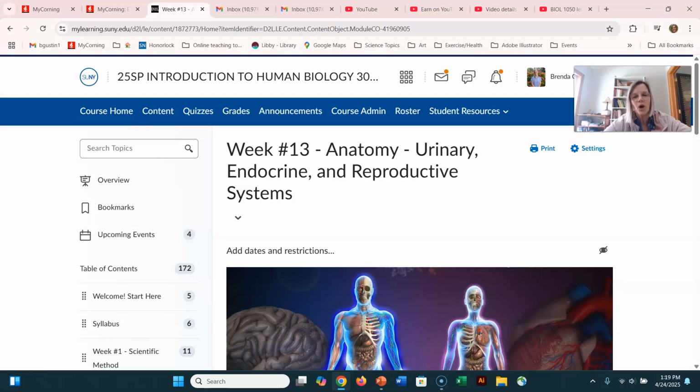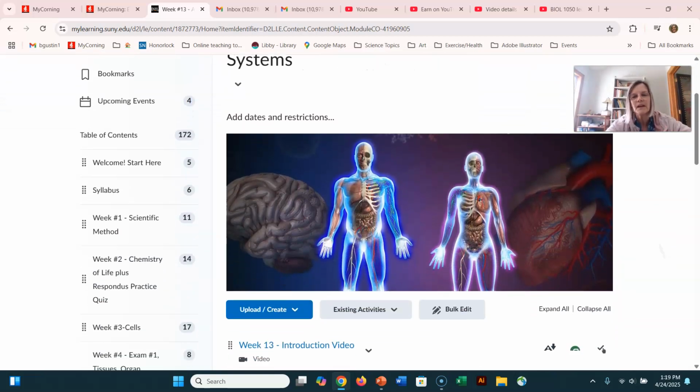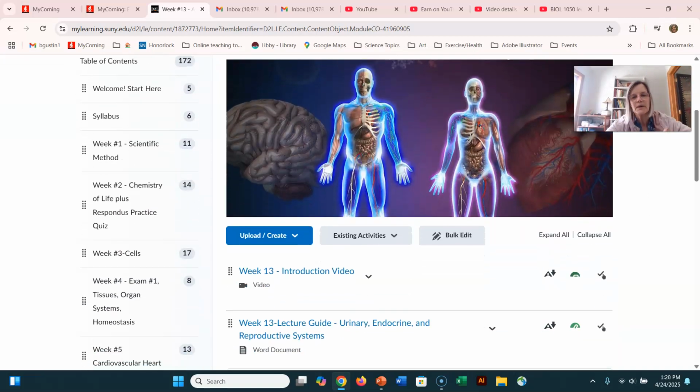So in 1 week to do all of those systems would be way too much. So I concentrated on anatomy, but I highlighted some parts and what they do and a couple diseases for each system, or not for reproductive, but for urinary and endocrine. So, you'll see that a lot of it's anatomy, but there is a little bit of extra stuff. In no way are these completely comprehensive descriptions, but if you're taking A&P, the next level course after this, there'll be good introductions. And even if you're not, I tried to include some things that would be useful to you that you could relate to. So we're going to be talking about that.